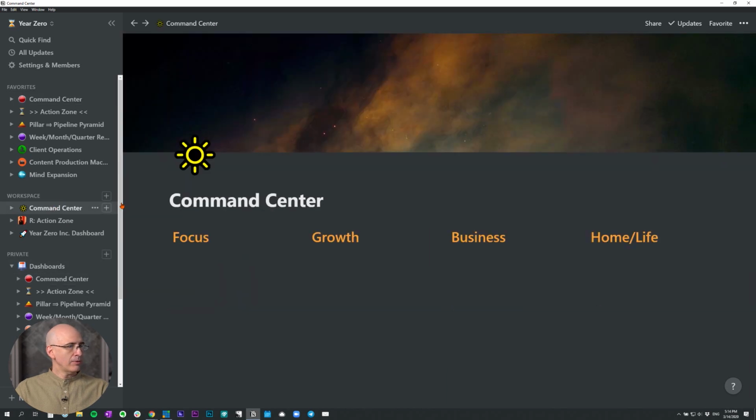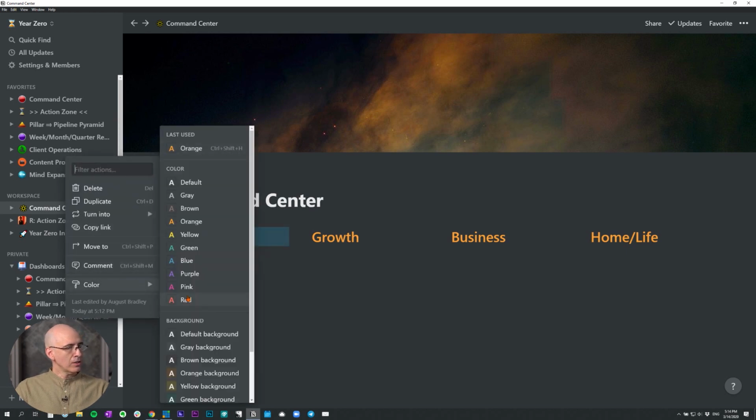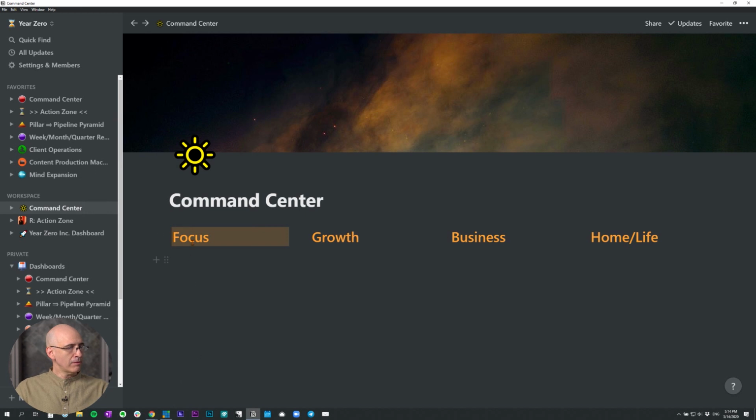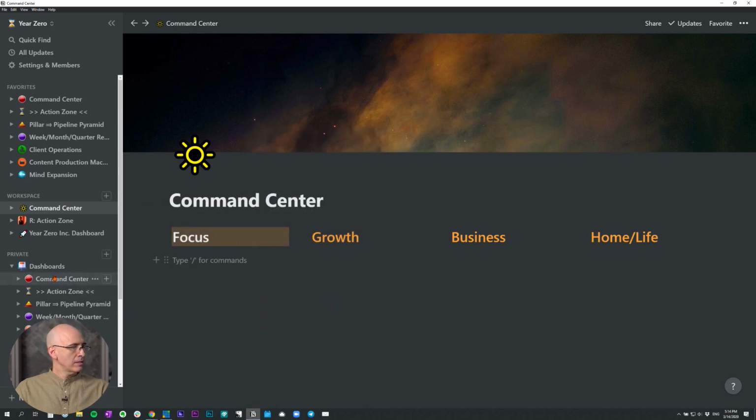Okay, so actually we had these color bars. Let's do it that way just so you can see how to do that. Instead of, or in addition to this color, you can click here, again, the six dots on the side, go to color, and instead of picking a color, you can select a background. So say you want an orange background. Then you can highlight in here and choose the text color within it. I find if you have a background, often white is the best. Yeah, that's what we got there.